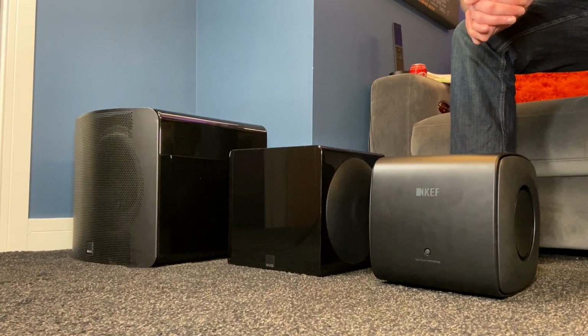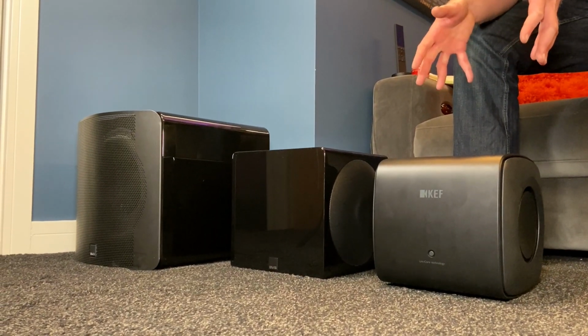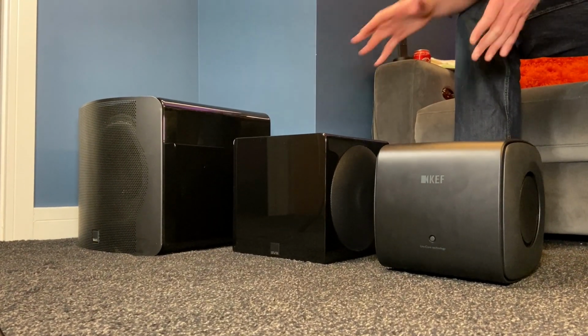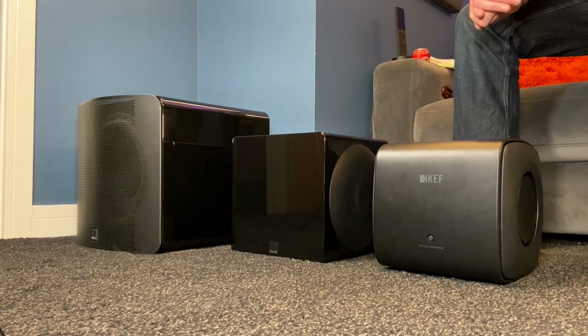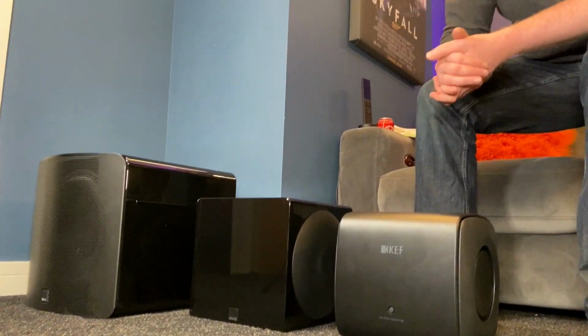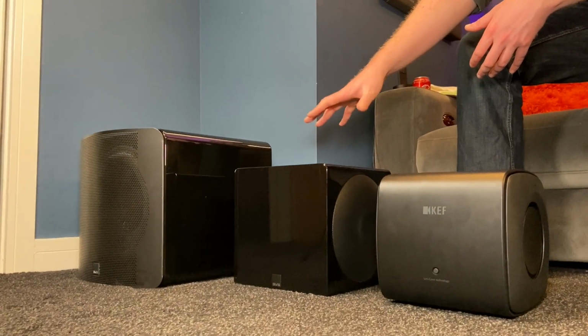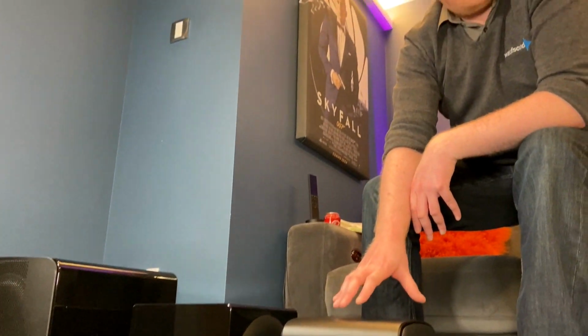KEF is certainly the cutie of the bunch. It's by far the smallest. It's impressive for what it can do for its size, but it does sound like it's trying a little bit hard at times. Obviously, neither of the two smaller subs compare to a much larger model, but that was to be expected really. But realistically, not that far off. We were still impressed with the level and detail of the bass that they both produce. The biggest thing to take away is that it's incredible bang for your buck. The price point means that for some people you could actually get two of those in a room and go for a twin sub setup for not much difference to the price of the KEF as a single sub.